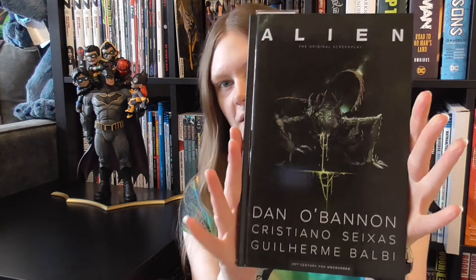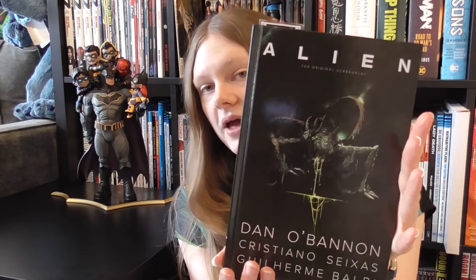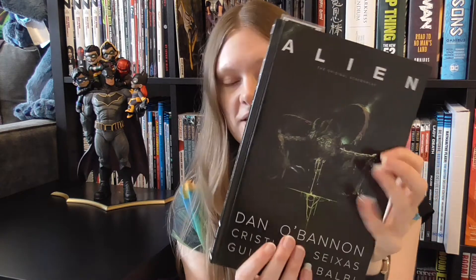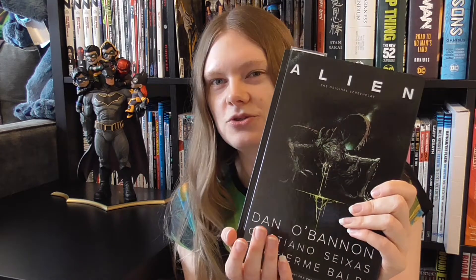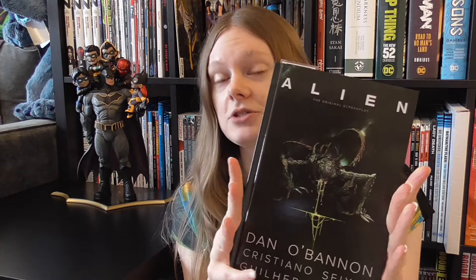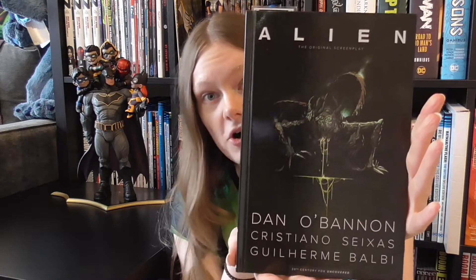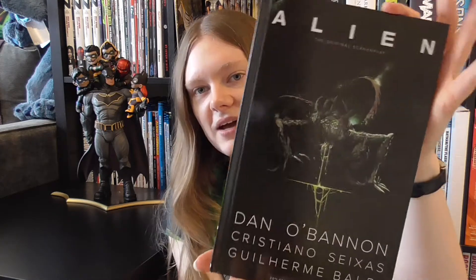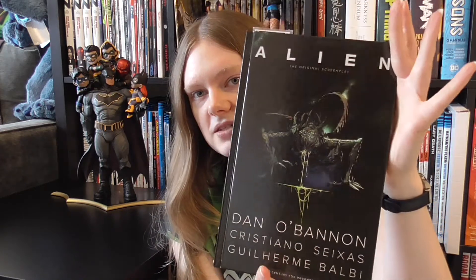So one of the first things I bought — and I think I actually ordered this on my birthday — was the Alien original screenplay. This was the last comic that Dark Horse did, if I'm remembering correctly, because it came out December last year. Now it's obviously switched over to Marvel; I know they're at least on issue two or three now. So when that comes out in paperback or hardcover, I will probably pick that up because I don't collect single issues, and it would be interesting to compare it to this. I've not finished this one yet, but I am currently reading it — I may do a review, I haven't decided yet.